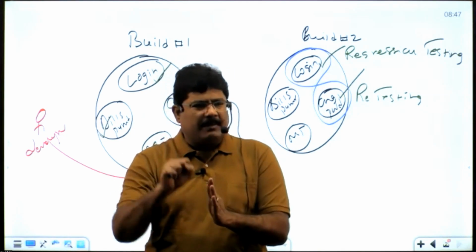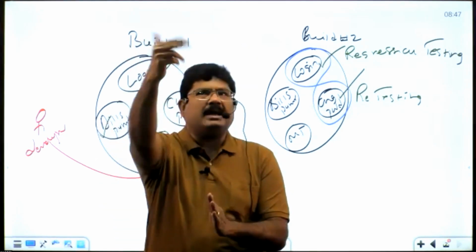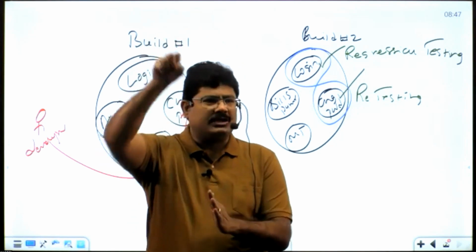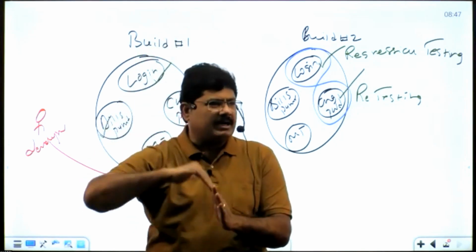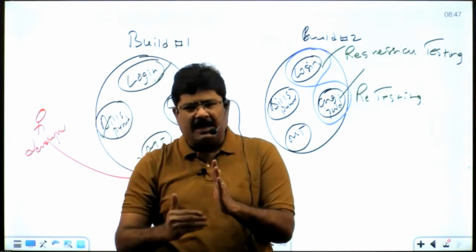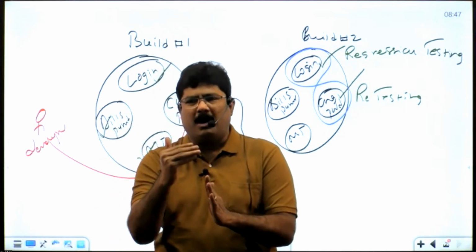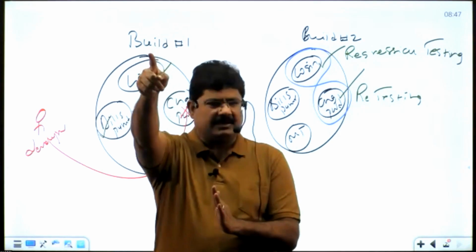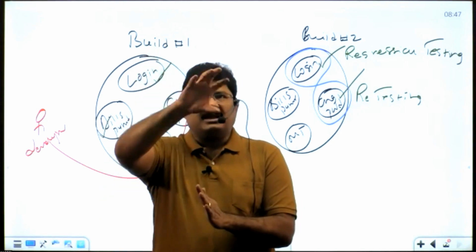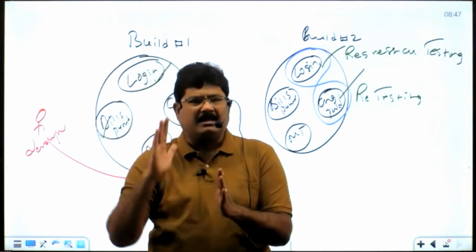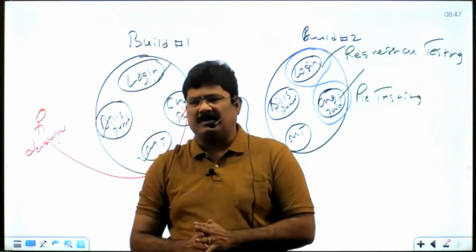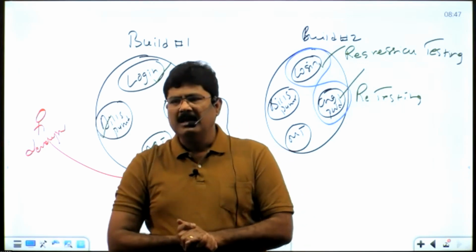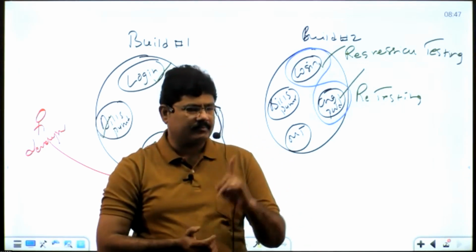So we need to determine what other features may get affected because of these code changes. Here, change password and login are both interconnected. Because of the changes made at change password, there is a possibility login may get affected. So we need to find out such features which may get affected because of the changes made. Those features need to be tested once again in the modified version. This approach is called regression testing.